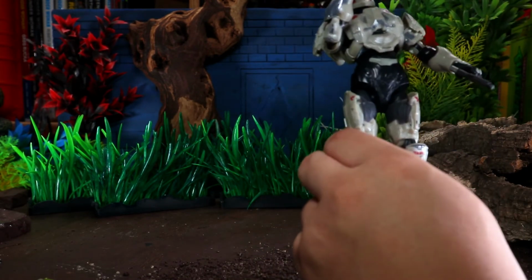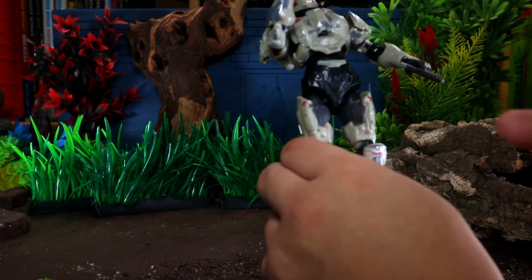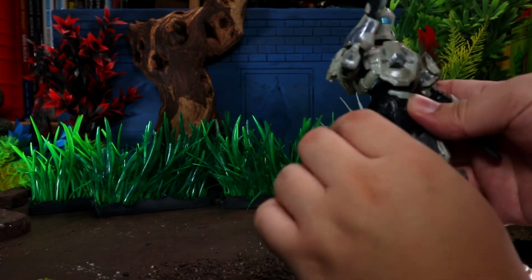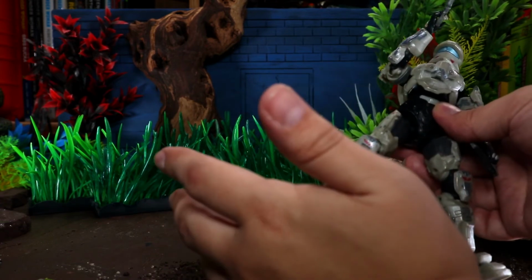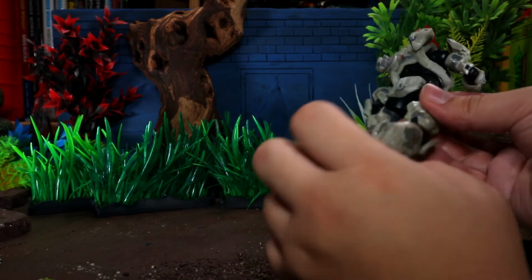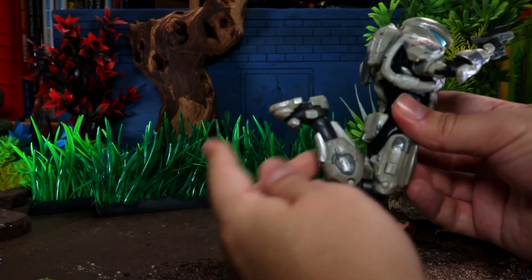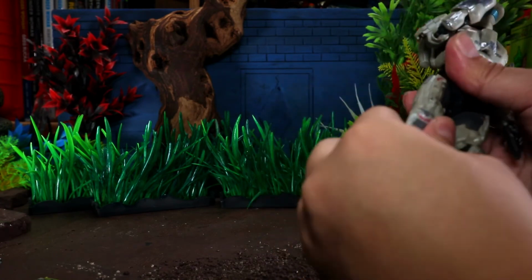So that's why I was saying, if we had the drop down method of legs here, we could kick forward a little bit easier and straighter, and more importantly, we could do the splits a lot better, because here it's limited. If you could just pull it down and then turn it in, that would have been great. So something to keep in mind in case anyone from there actually watches this, which would be amazing. But anyways, double jointed knee right there, good enough for me.